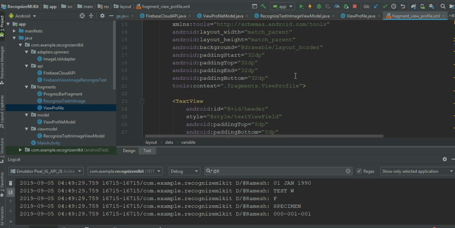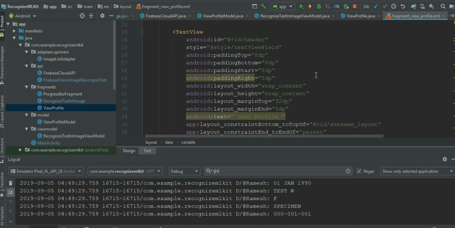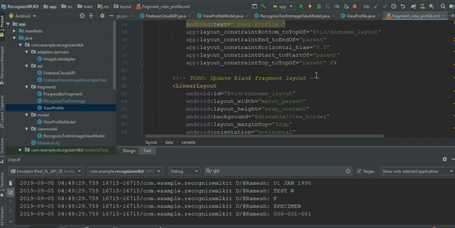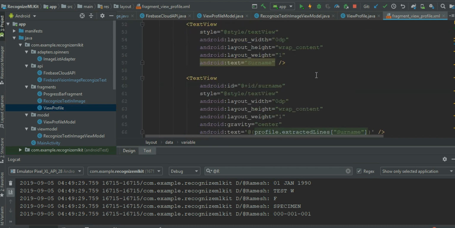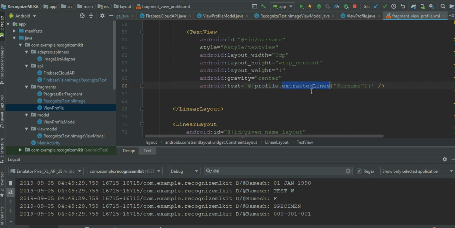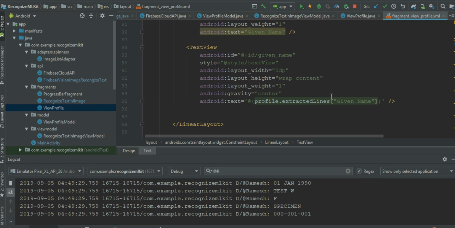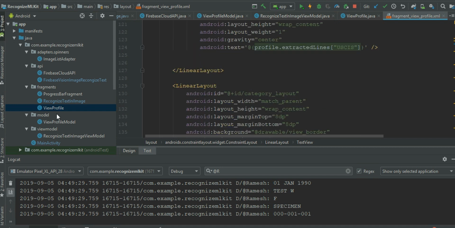From that model I am binding the data on the screen. This is the way I'm binding it and getting the data from the map using the key, surname. I get the value for surname, and for given name, and so I'm binding the data.